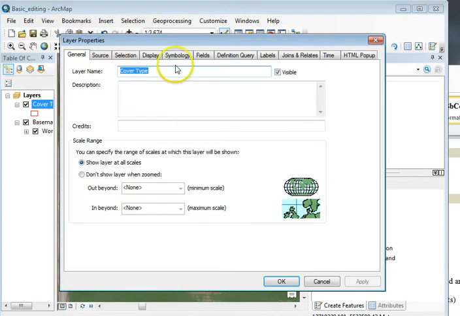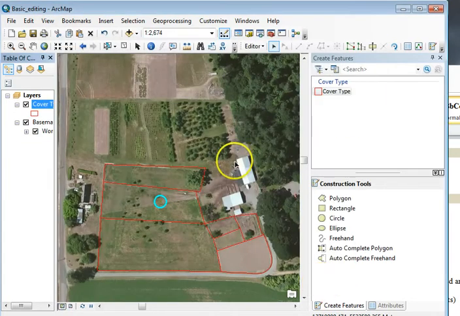Yes, ma'am? Why did you have to clip it? Because I didn't want them to overlap, because my pond polygon was actually over that field polygon, and so it was doubling that area. So if I wanted to know the area of that field for fertilizer, I would actually be not accurate, right? So a lot of cute little tools.